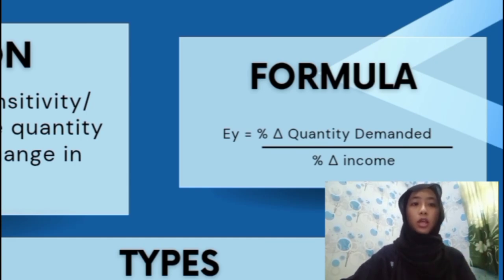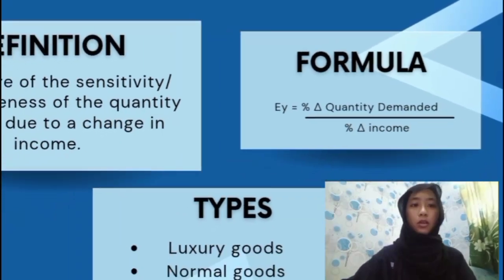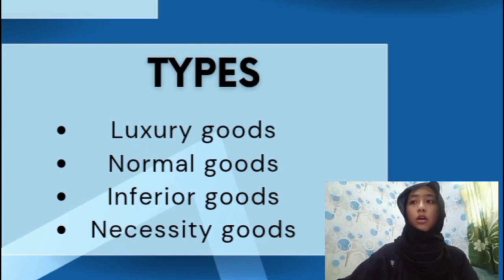There are 4 types of income elasticity of demand. First, we have luxury goods. Luxury goods have elastic income, which is YED greater than 1. So, consumers will buy proportionately more of a particular good compared to the percentage change in their income. For example, luxury cars, premium cars, boats, and jewelry represent luxury products that tend to be very sensitive to changes in consumer income.